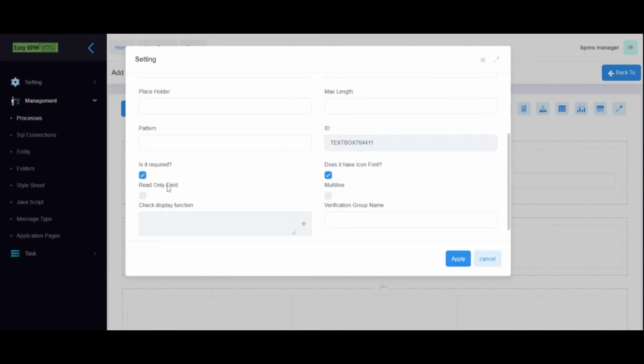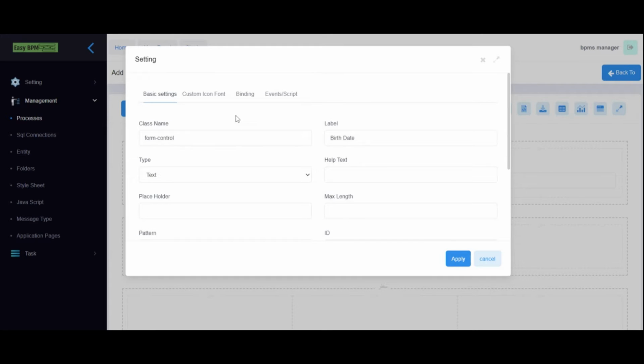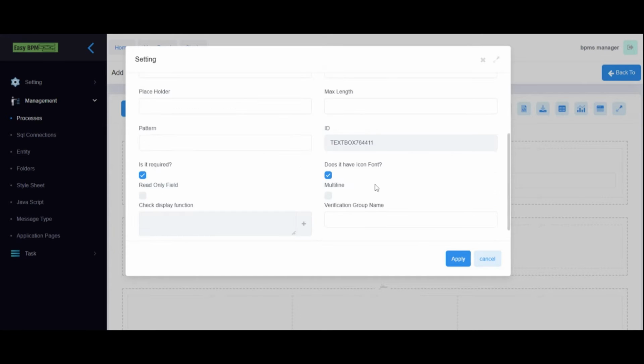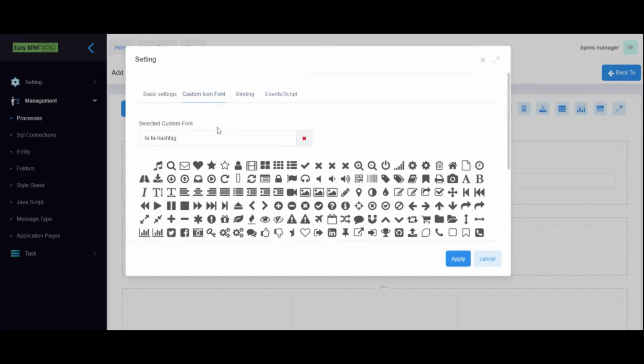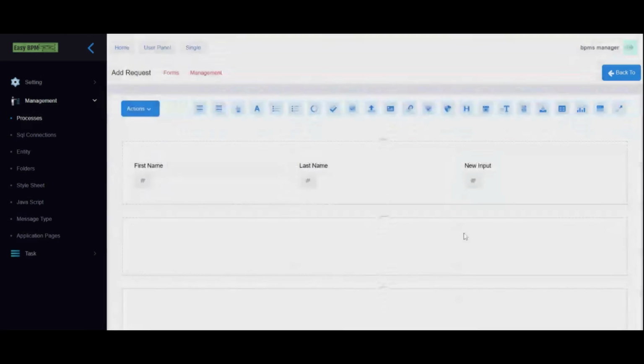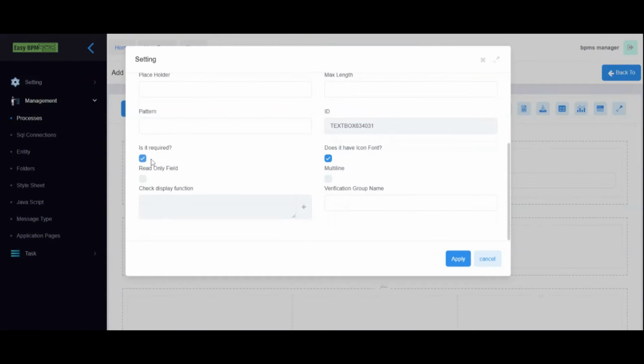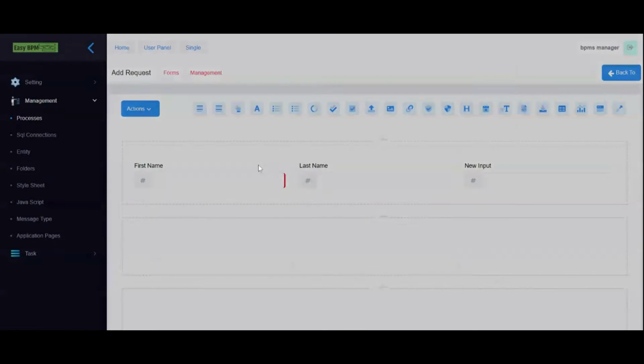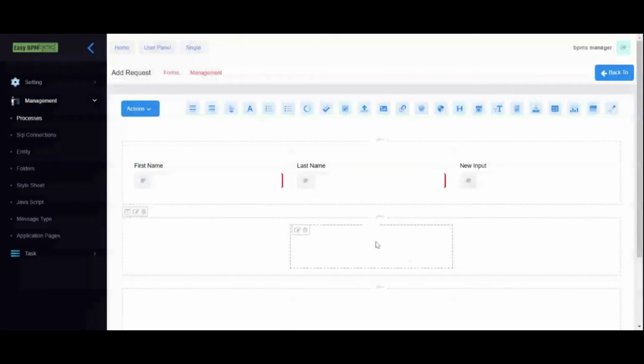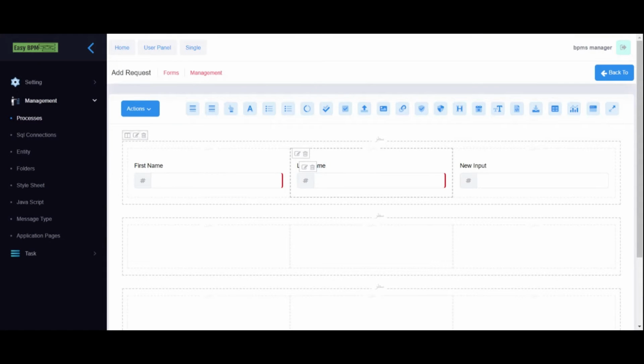As you can see, you can define the required option of the input, and you can assign an icon to your input. If an input is required, it shows a red border on the right of the input.